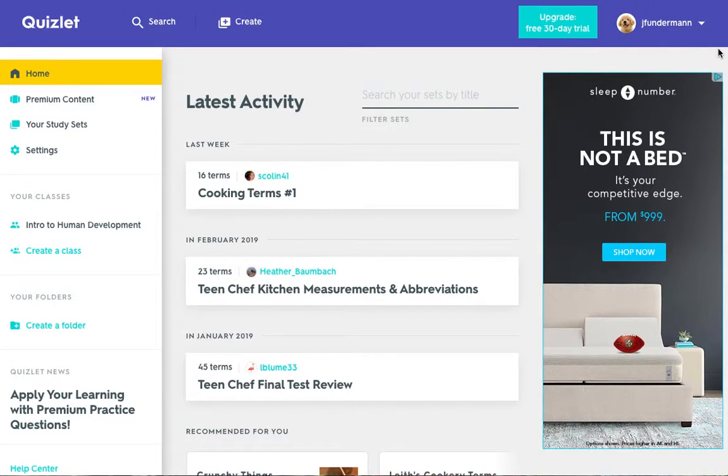Quizlet is a great review tool and very user-friendly, especially for students if they have a device where they can just have the app, but then also on the teacher side of it using it in a web browser like so. It's free to create a basic account, which I feel like has enough functions, but you could upgrade. It looks like they're doing free 30-day trials, but like I said, the free has plenty as well.